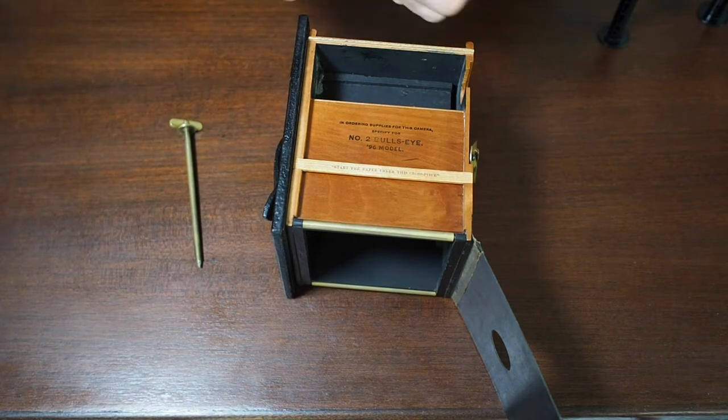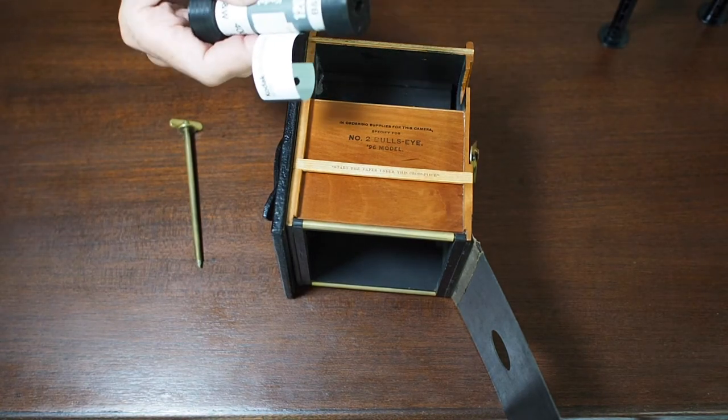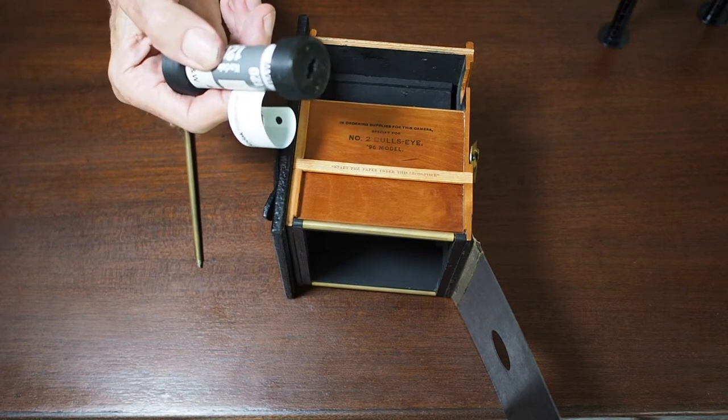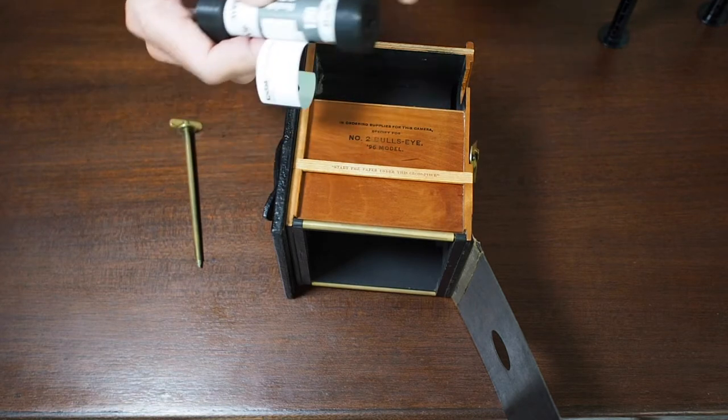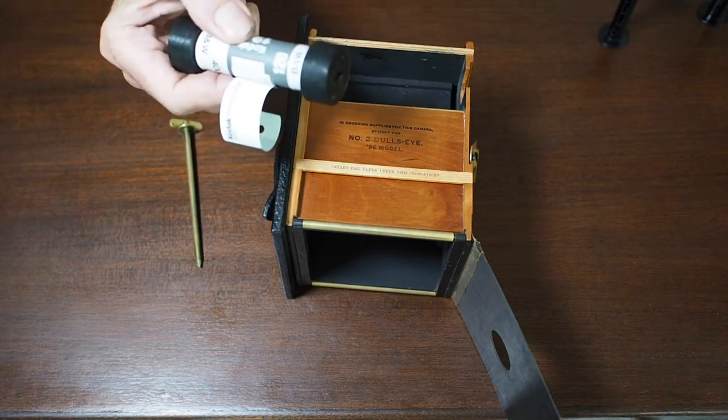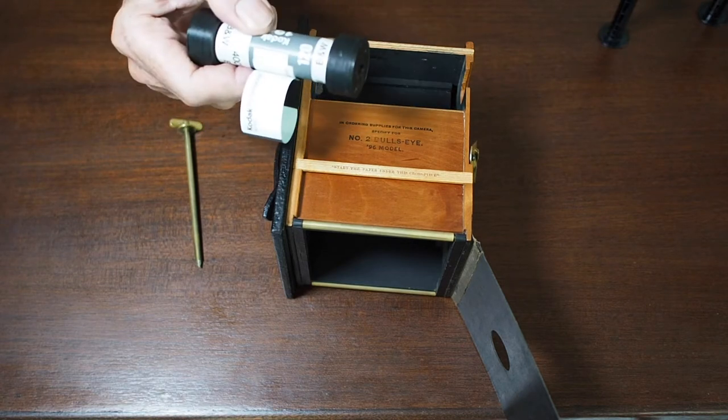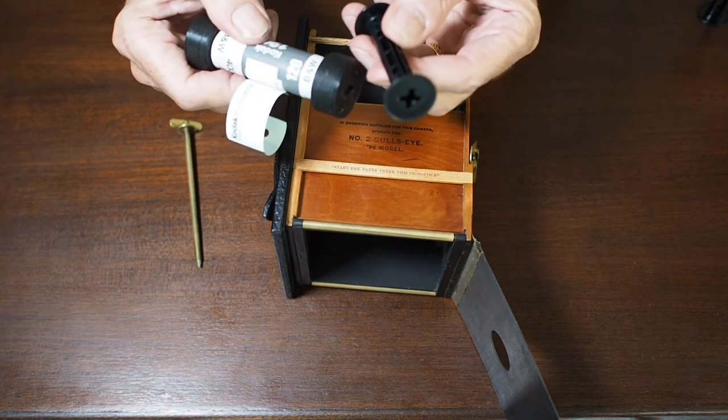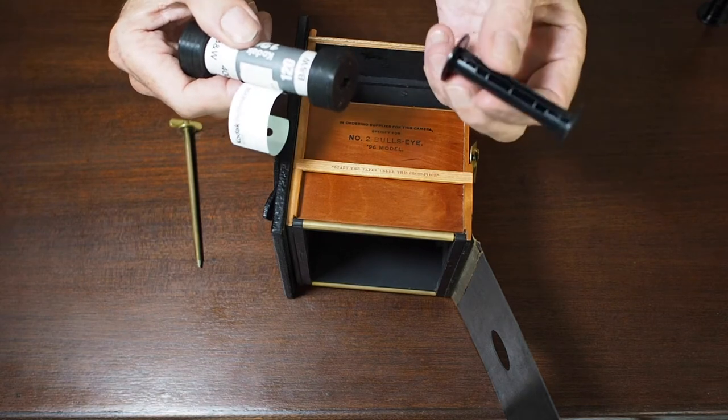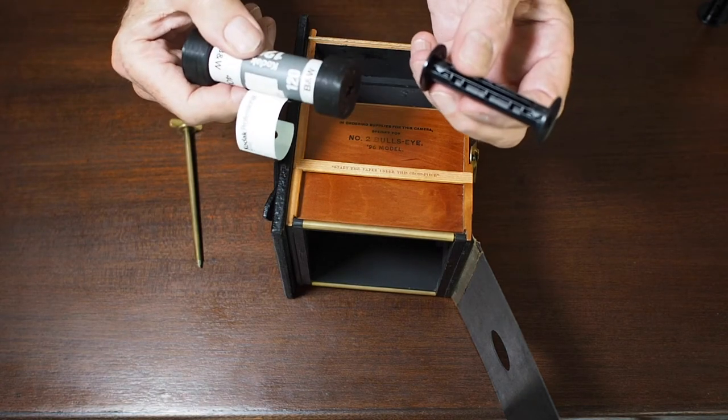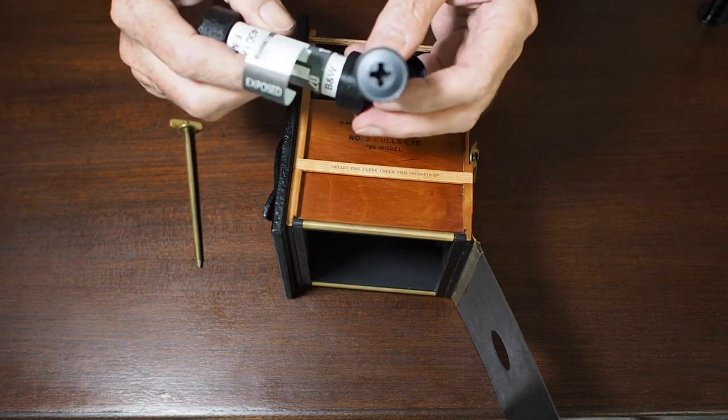Now if you are going to process this film yourself you're good to go now, but if you're going to send it away you obviously don't want to send it away on your lovely Holger mods reel. You've got to get it back onto an ordinary 120 reel. Yeah you've guessed it, you've got to go through the rewinding thing.